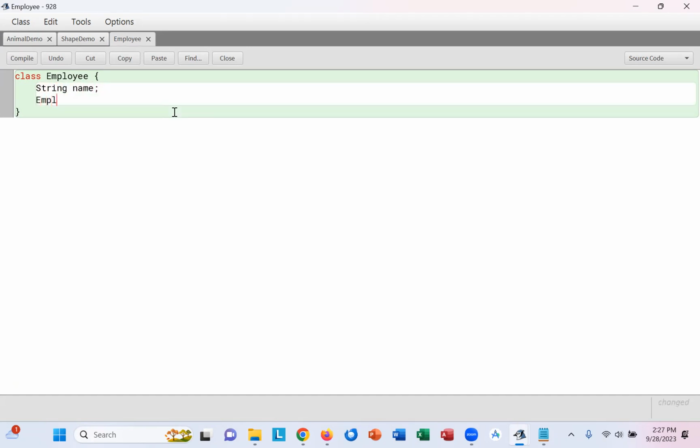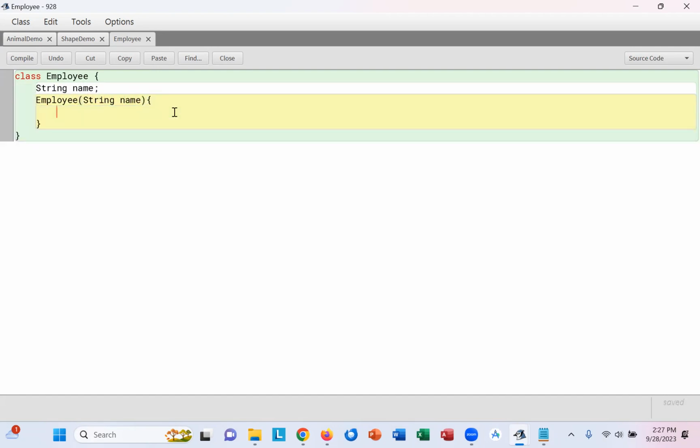So we need to create a string called name, and create an instance of name. Within this employee, pass the string name, and then we create an instance of name using this.name.